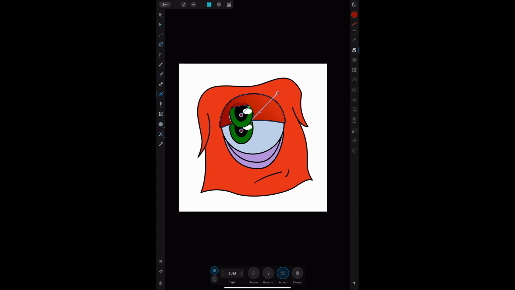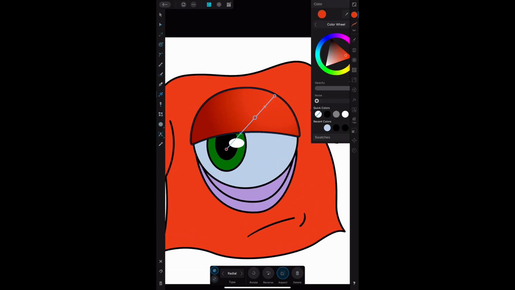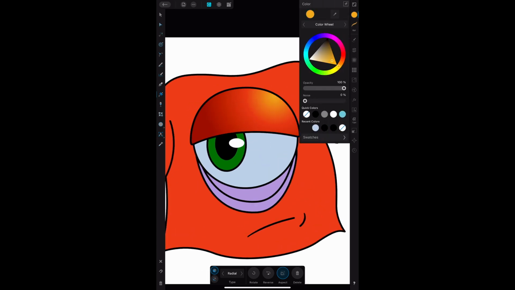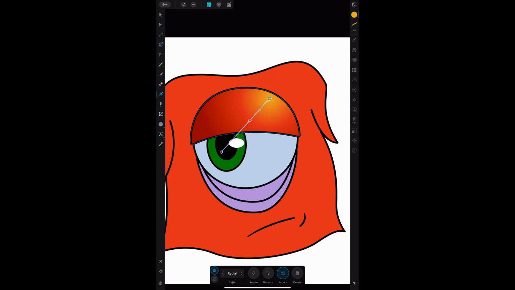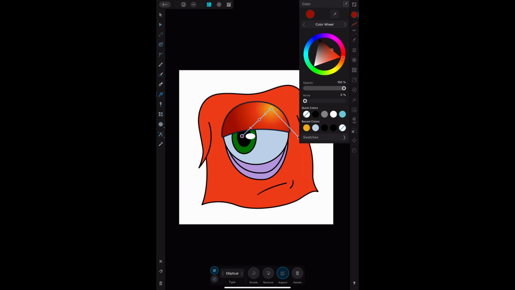Now here I'm coming in and I'm going to select each of the shapes again, and I'm going to add a basic gradient to those shapes. And this will right off the bat give some more dimension to the shape that we already have. And here I've set the gradient to a radial gradient, considering that the eyelid and the eyeball itself are very rounded shapes. So I want to use the radial gradient here and give me more of that spherical look.